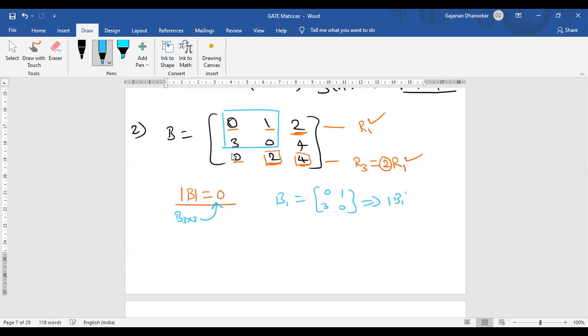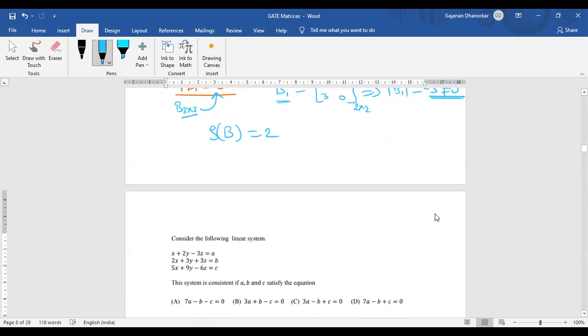What is the determinant of this submatrix B1? Minus 3. And this is not equal to 0. Means the parent matrix, this is our parent matrix whose determinant is 0, then we go towards a submatrix of order less than this. Earlier it was 3, now 2 by 2. Its determinant is nonzero. Therefore, we will say the rank of this matrix is 2. This is just by inspection that we tried. One more method is there, that is echelon form. By using that also we will find the rank. Again, I will take one more example here.